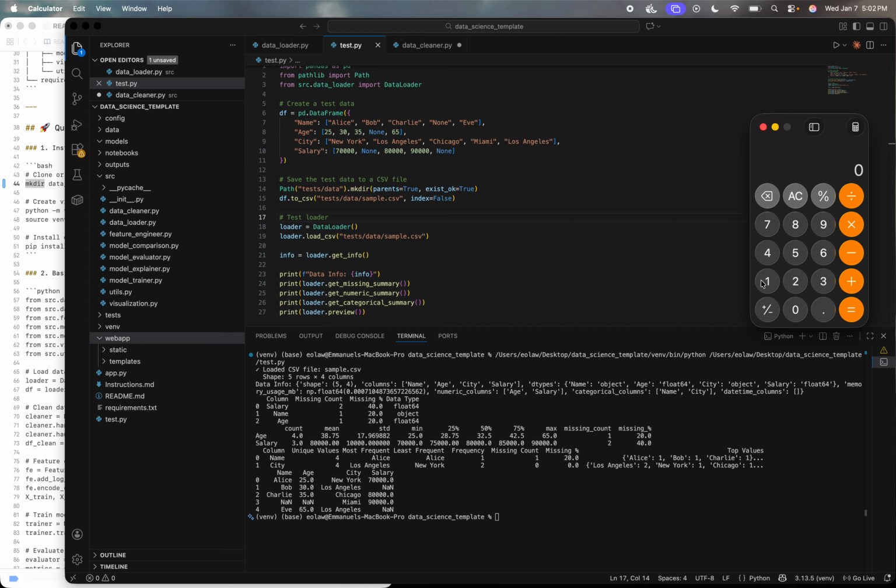So for age, we go to age is 38.75. That is the mean because there's one, two, three, four, five. I don't know the value that he's giving them. So that's a little crazy.